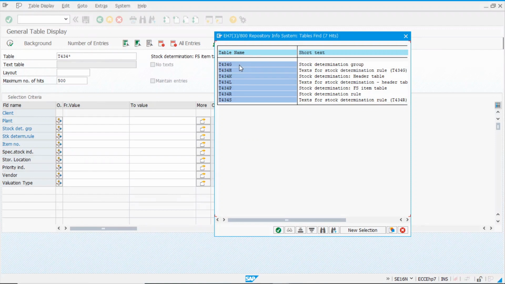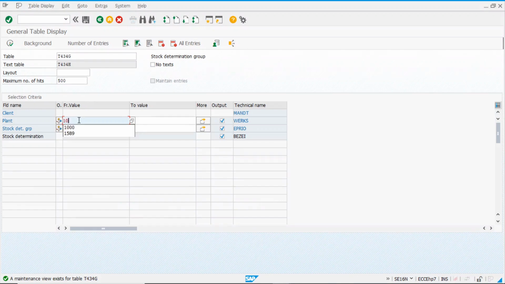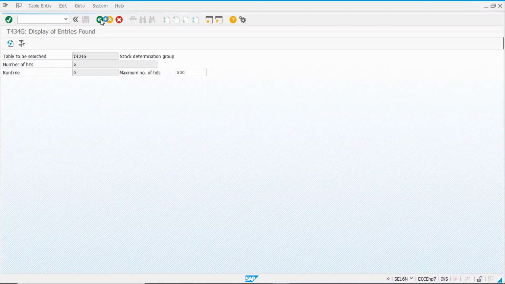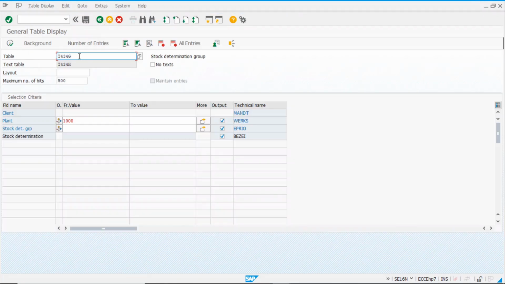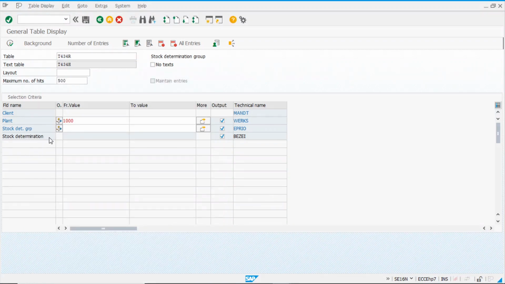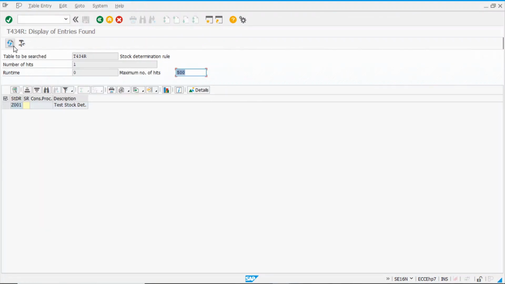So here we have the groups, and we have this one, the one that we just created. So G is for the groups. Then here we have the rule. Yeah, the one that we just created.